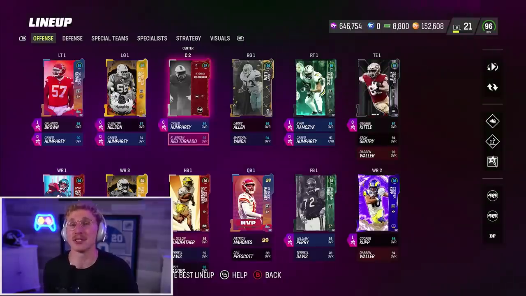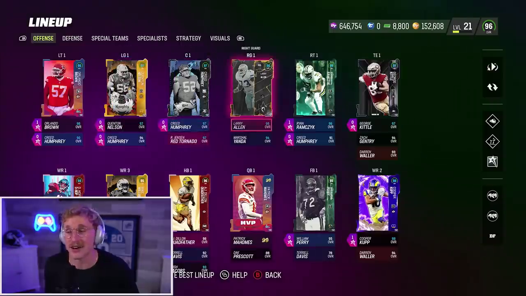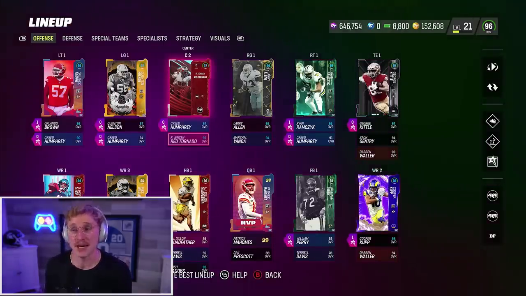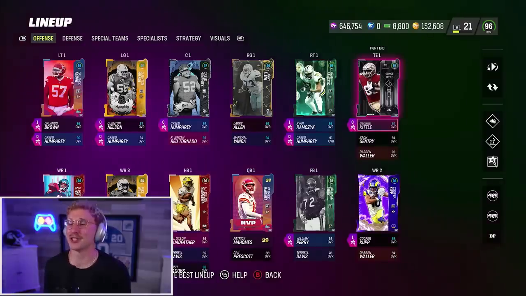Ryan Jensen has a chemistry that boosts left and right guard. However, he does not have to be on the field. He simply has to be on your lineup. So Quentin Nelson and Larry Allen are receiving the boost from Ryan Jensen, even though he's not the starter. Keep in mind, if I have to remove my center from this team, I'll be removing both Creed Humphrey and Ryan Jensen. At tight end, I have some serious studs.